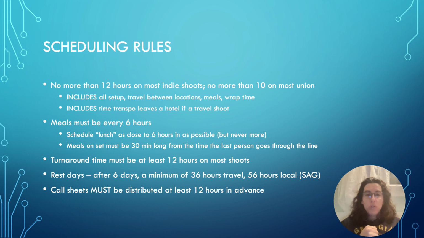So now here are some rules, right? We've talked about these, but let's just recap them again. Most indie shoots, 12 hours is your maximum amount of time. Most union shoots, 10 hours is your max. And that does include all setup, travel between locations, meals, wrap time, all of it. Start to finish, 12 hours.